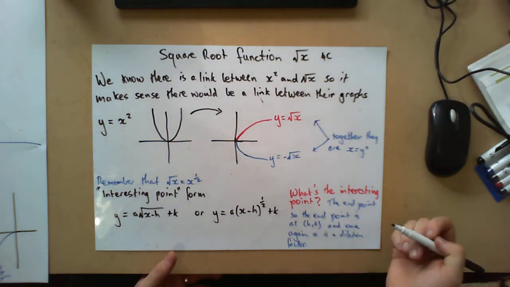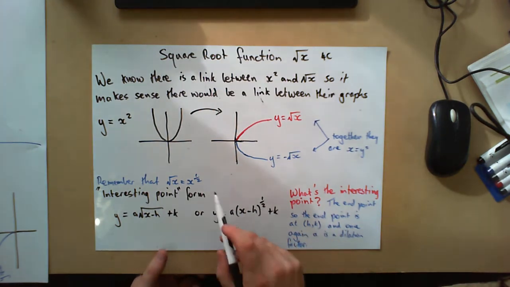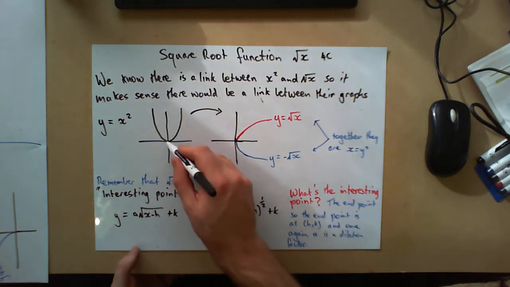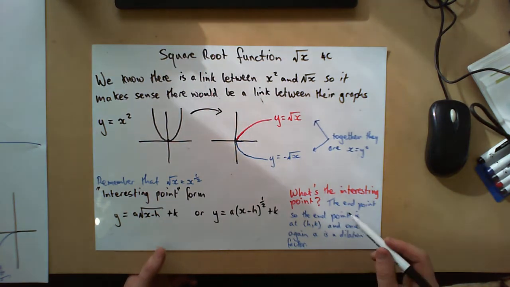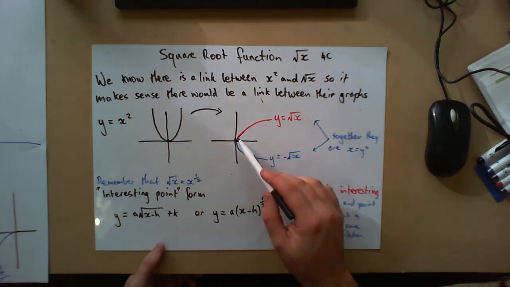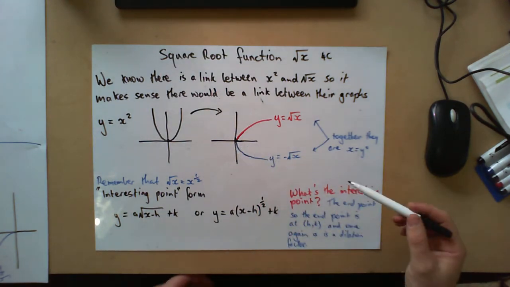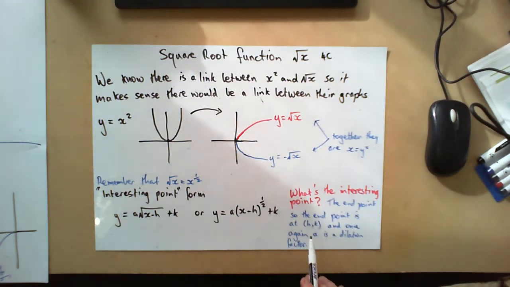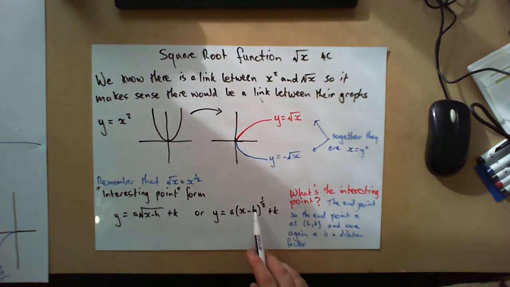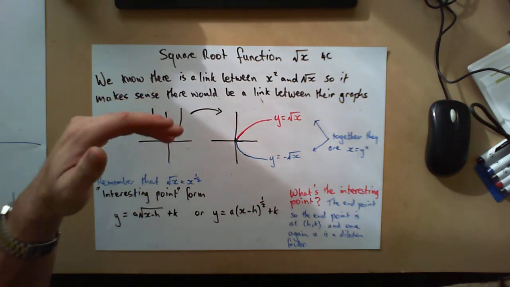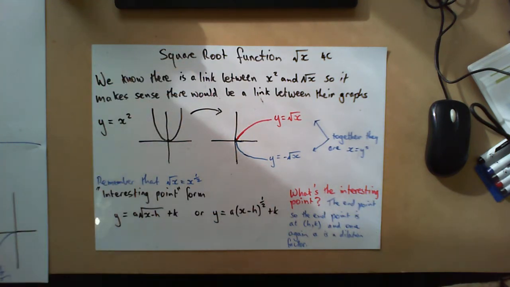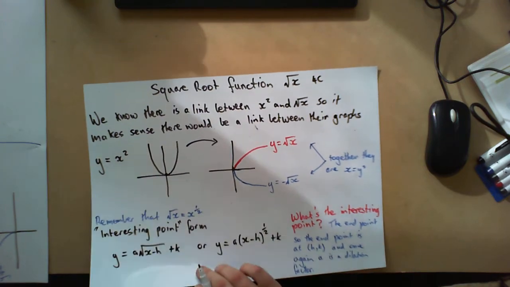So what's the interesting point? Well, when we had this as squared, that was our turning point form, and it was actually our turning point here. For this one, it's not really a turning point because we're only talking about the top part, but it would equate to this point, which is really the end point. So our end point is at the point (h, k). Remember, we're switching our sign. If this was -3, that becomes +3. k stays the same. And once again, a is that dilation factor. That's the thing that, remember, stretches or compresses, depending on what's happening. So we've got a little bit more that we'll look at.